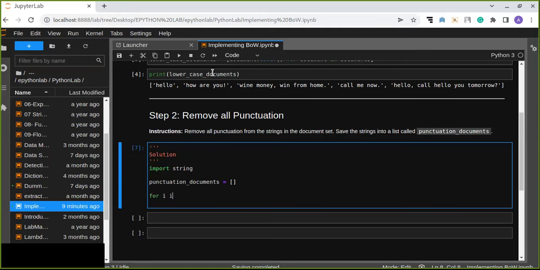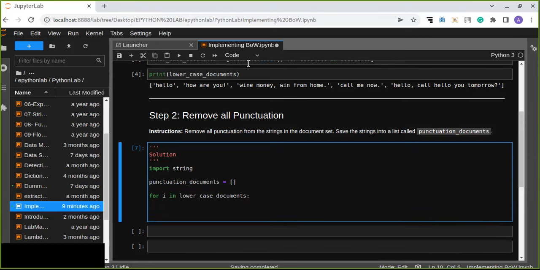For every i in lowercase documents, punctuation documents dot append.